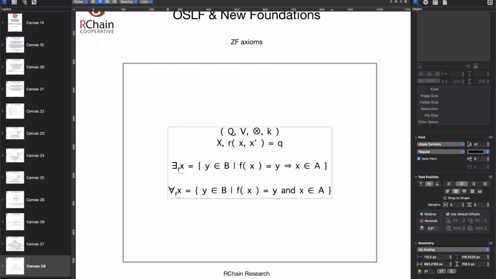So instead of true or false, we're now giving a measure. Normally a relation on X, between X and X prime, would be either true or false. Now what we're saying is how true or how false that is. The Q is giving you a measure. And so now this y element of B can be interpreted in that light. We're going to give a Q here, which is how much y is in B.